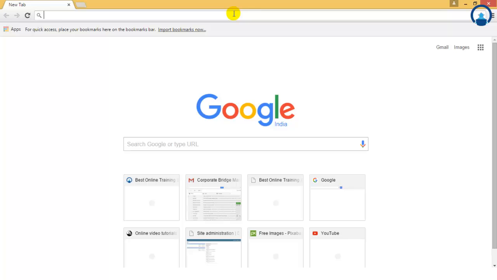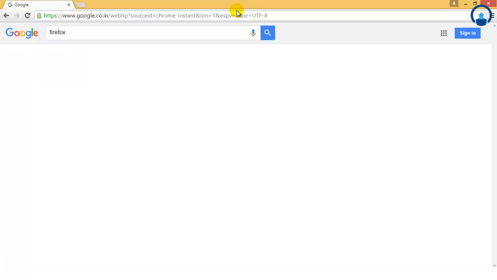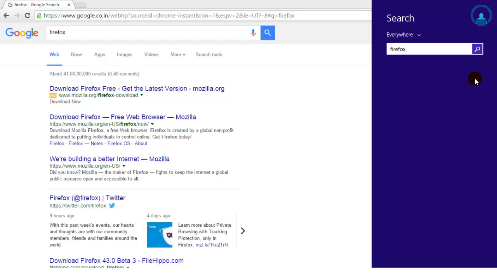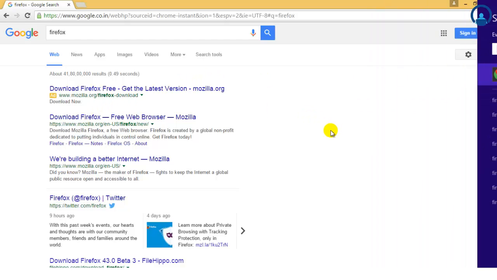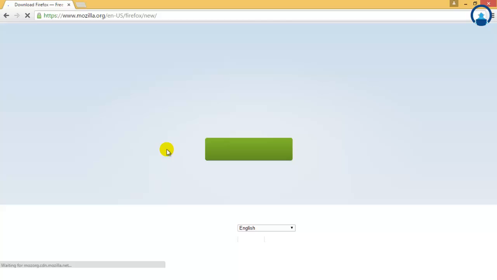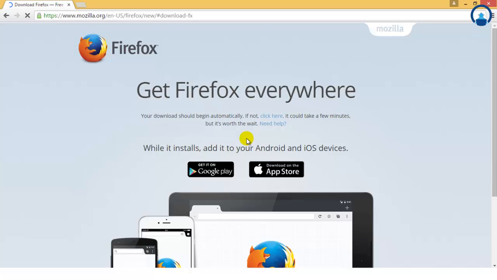As of now, I will be downloading the Mozilla one for that purpose. So I'll go over here and try to install the Firefox version. Let me check if I have Firefox already installed. I don't think there is anything installed, so I'll go to the official website. Make sure you install it only from the official website and not from any other page. The reason being that you don't know what other source code is included in that specific exe version you're trying to install. So it's better that you download it from the original website only. Let's wait while this gets installed.